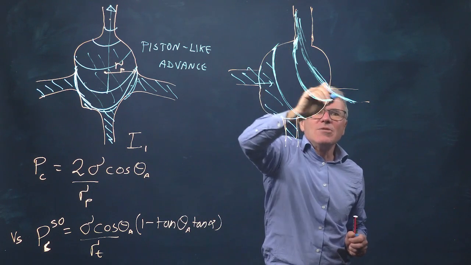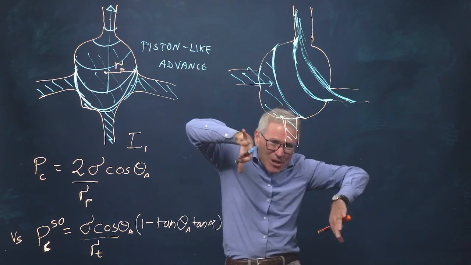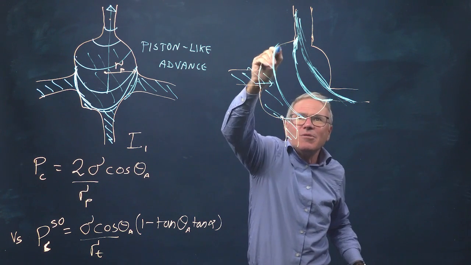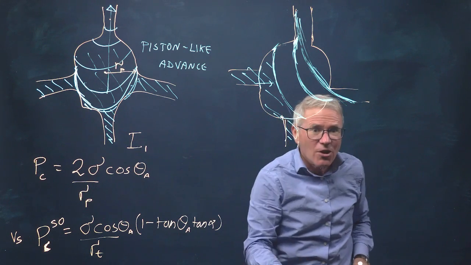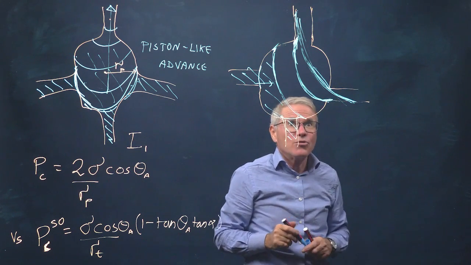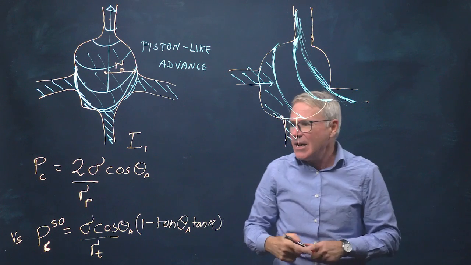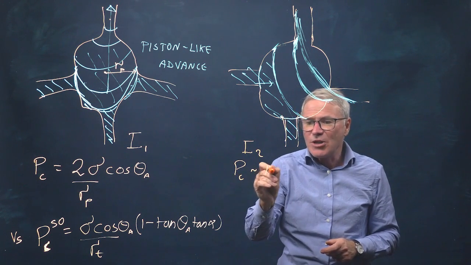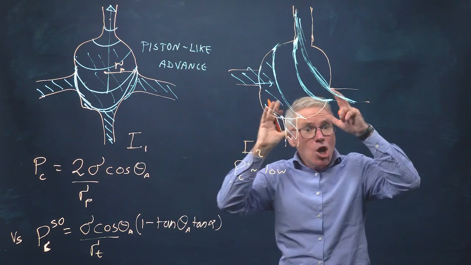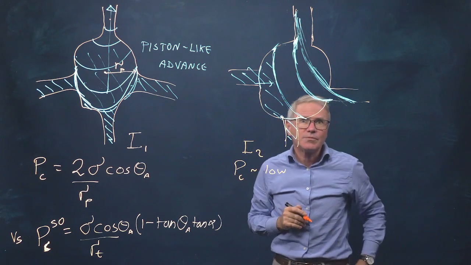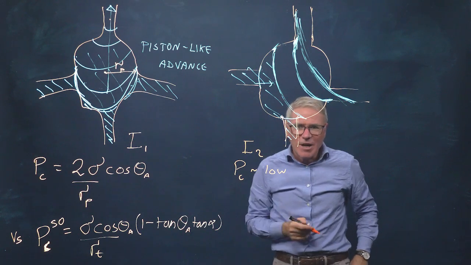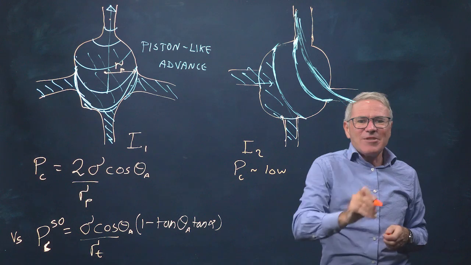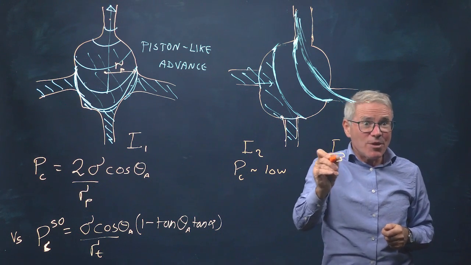When you start getting to I2 processes, it becomes much more complex because it's the largest radius. Not here, where you've got quite a small radius of curvature, it's the largest radius of curvature that's going to control the displacement. So here, for I2, PC is much lower. There's a much larger radius of curvature. And then the final one, if we've got three throats, if there's no throat at all, you can't fill. So the final one is going to be what's called the I3 process.